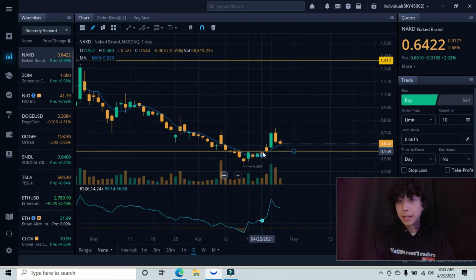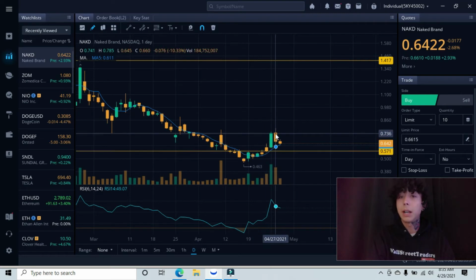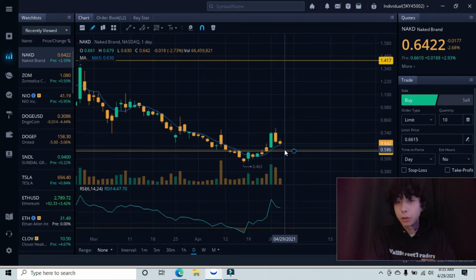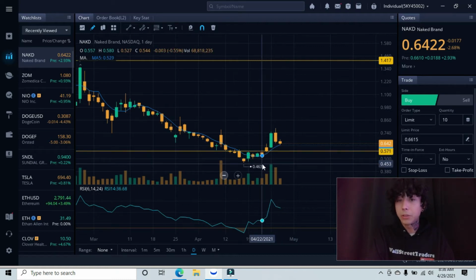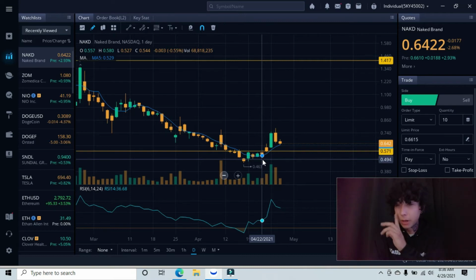So, like I said, we broke past the resistance. Now we need to come up, like I said, and come back down and retest that floor. That floor being at the 56 or 50 cent level, that would be the better entry. And then you'd set your stop loss underneath these candlesticks over here, that being at the 45 cent area. You don't have to have it that low. You can have it around the 49, so the 50 cent area would also be okay.